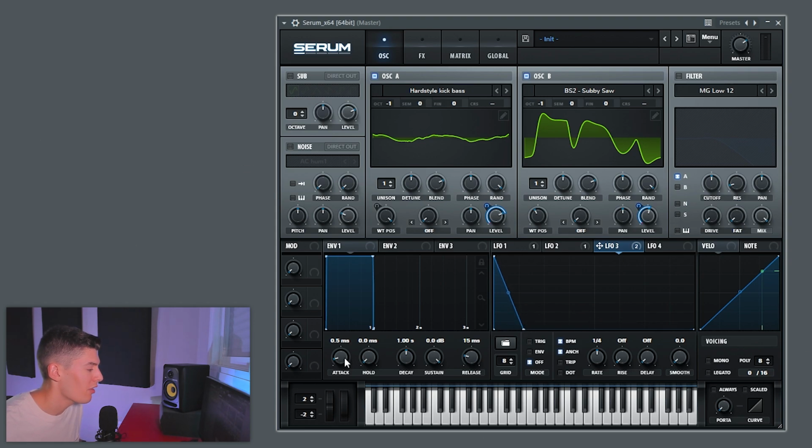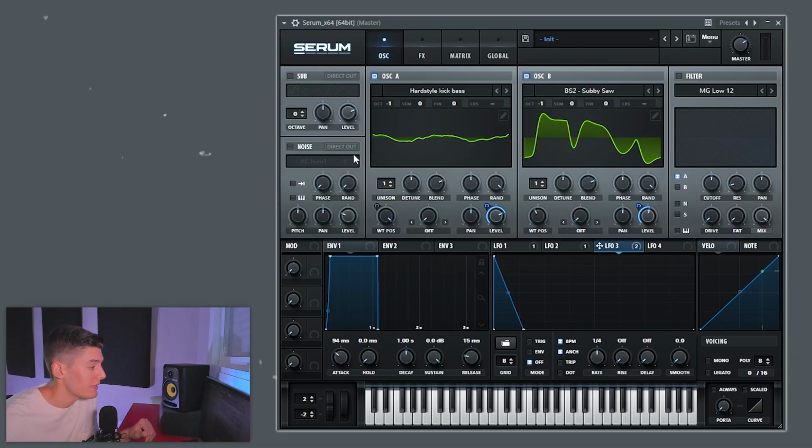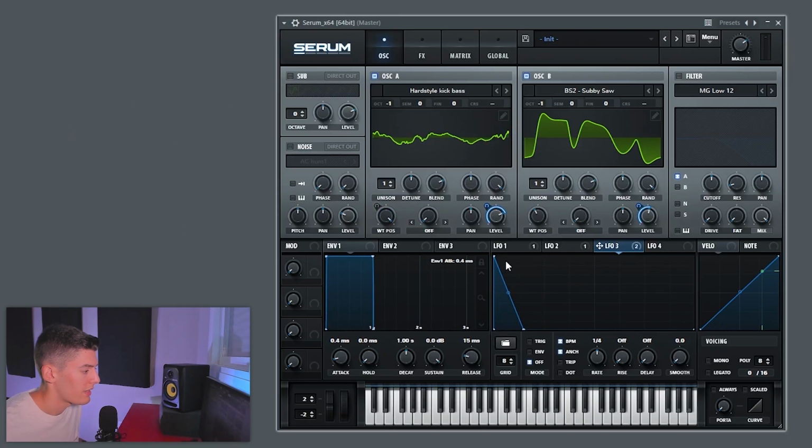And yeah, maybe you say, oh, but you can just do it like this, and this way you're also gonna have a longer attack. Yes, but this is gonna affect also the attack that we're gonna use later. There is gonna be a noise, and even if you click this, the direct out is gonna be affected. So better do it this way. You can maybe just touch it like this.